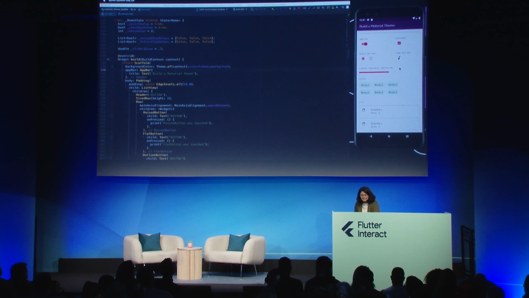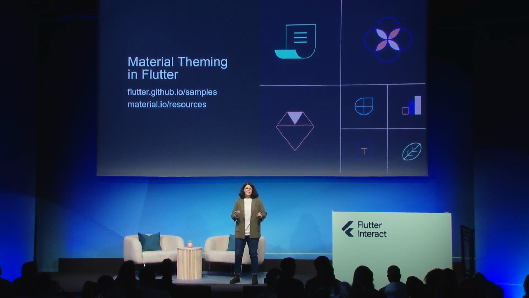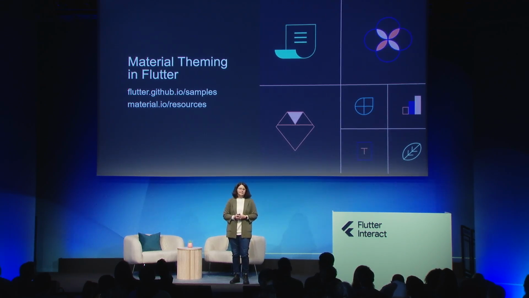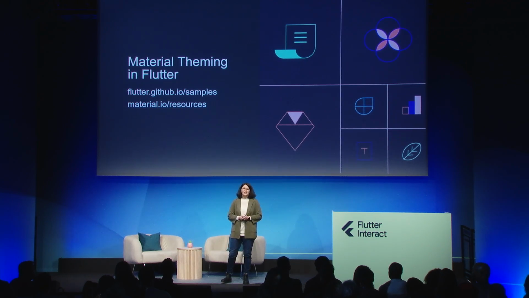So if we go to the slide, please. All right, thanks. So you can easily do material theming with Flutter. And we have these examples. If you go to flutter.github.io/samples, that has a lot of our material studies, as well as starter baseline kits, so you can start theming right away. And also on material.io/resources, you can find other examples to help you start theming right away. And again, the typographic scale generator is coming soon, so keep an eye out. Check it out on material.io. It's going to be there.